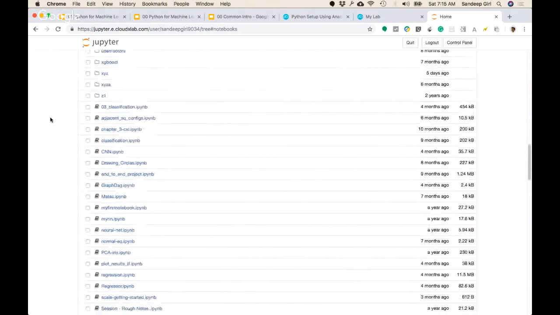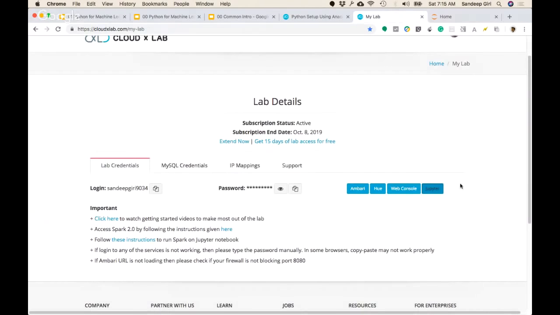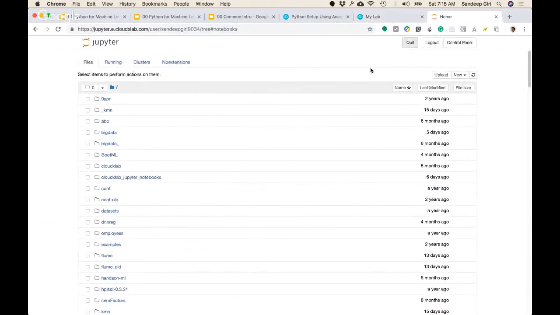So this is my home directory that Jupyter shows. What is Jupyter? Jupyter is an environment where you can interact with all kinds of programming languages from the browser. Along with that, you don't need to haggle with Linux commands in order to remotely manage your files and folders. All right.